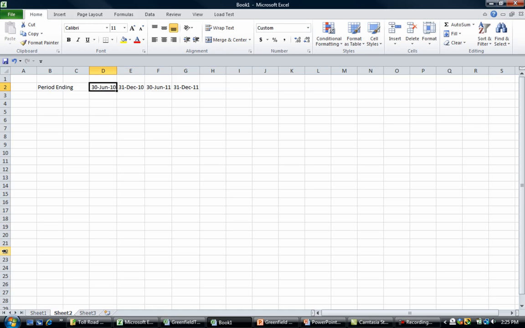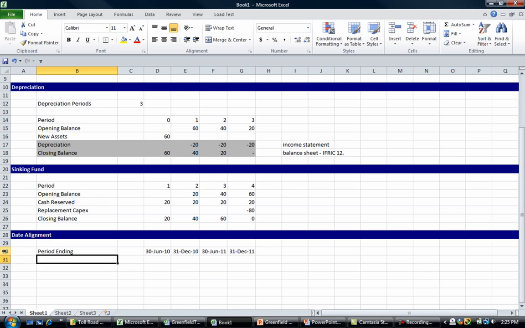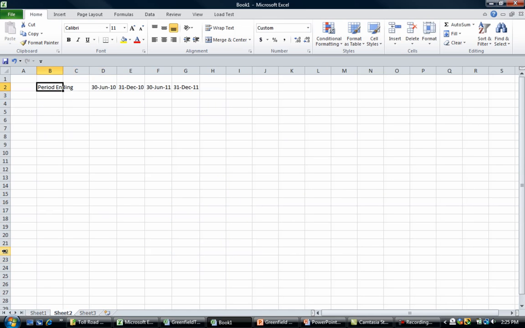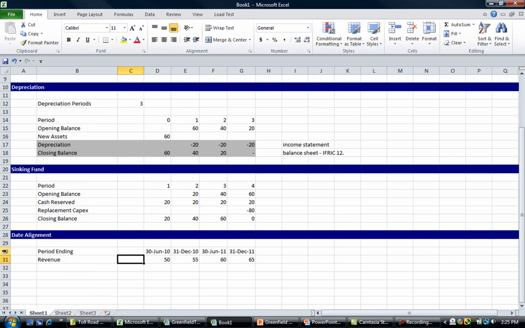Now, say for example, we had a revenue here. So revenue 50 equals that plus 5. What could we do in sheet 2? We could just copy this one down. All I'm doing is shift arrow down and Control D. And now I'm just going to Control R that one across, and look, our revenues line up exactly. So that should be exactly the same as what we had on sheet 1.